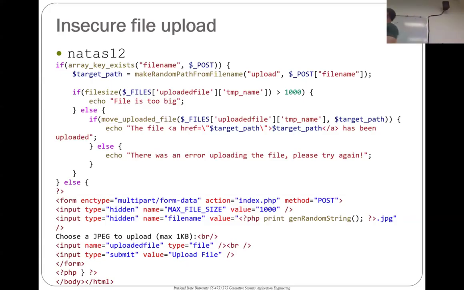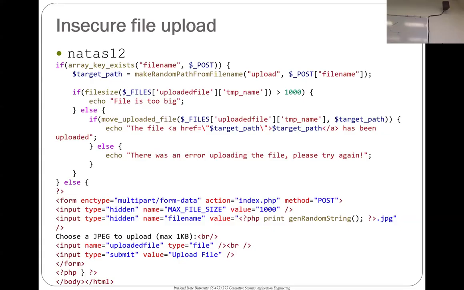You upload a file, so this is the form. So you're going to upload a file, and the application is assuming you're going to upload a JPEG file. And it gives you a name of a file to upload. So in the form field, the server is going to produce a random string and append .jpeg to the end of it. And then when you do the upload, this gets executed.